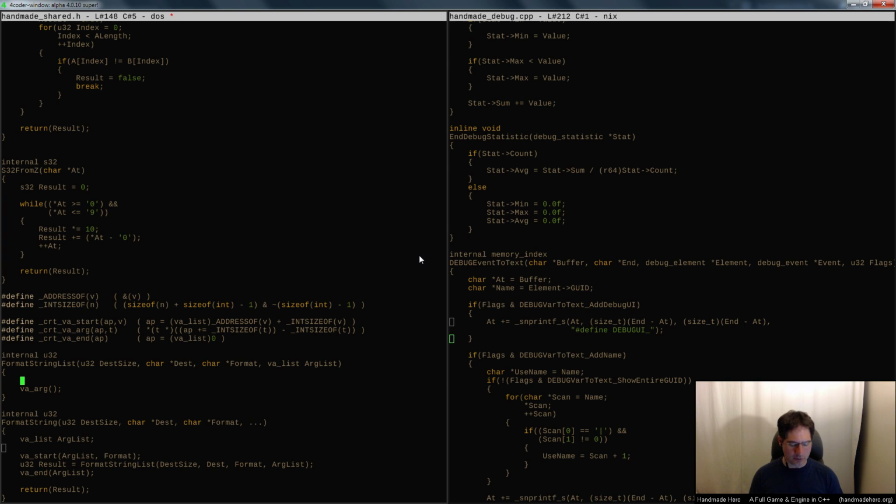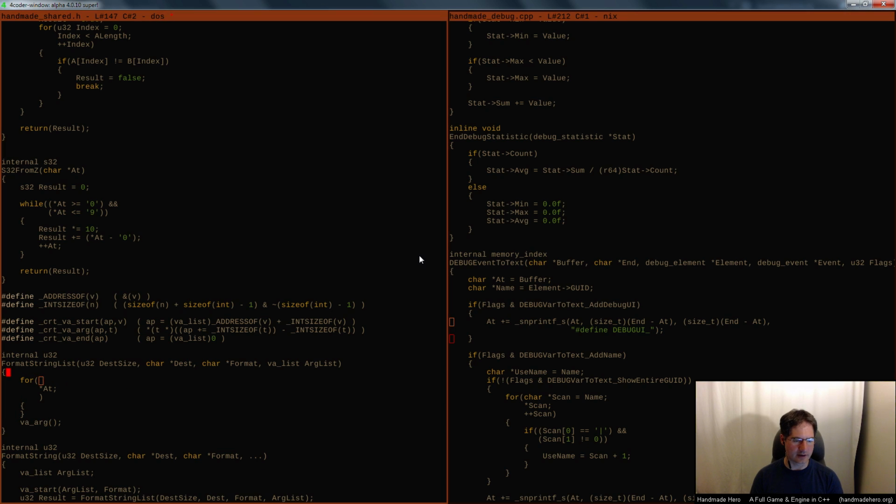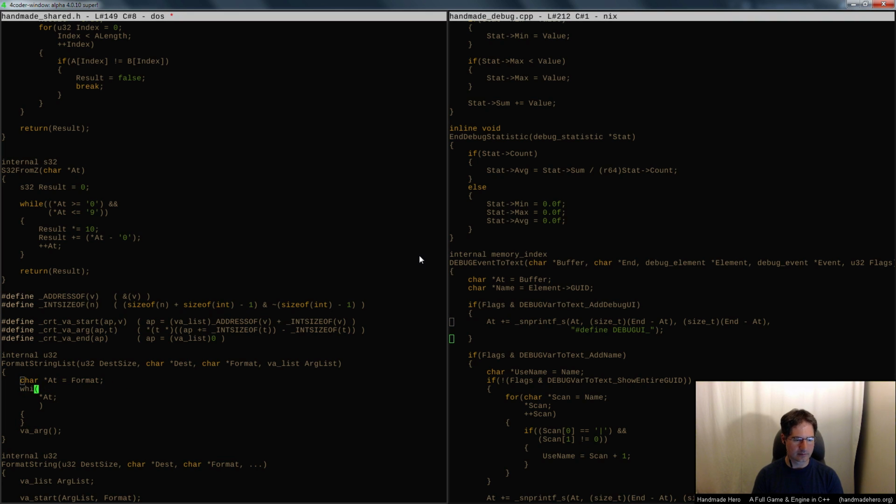Okay. So what we want to do now is loop over these characters. And I'm going to consume different numbers of them, so honestly, I'll probably just do it this way. What we're going to do here is take a look at what the at value tells us, right?